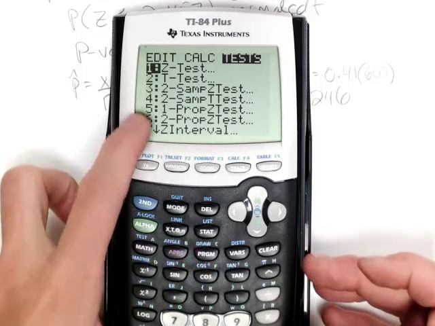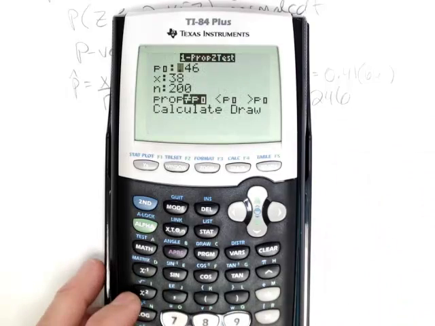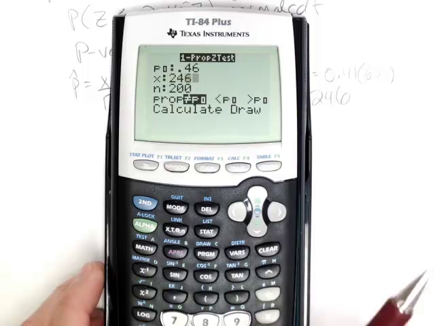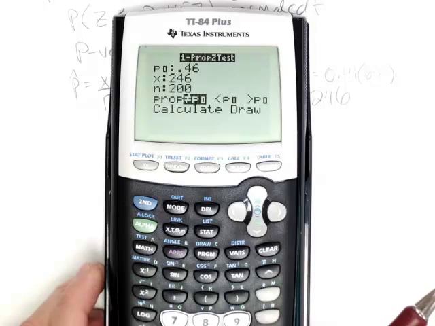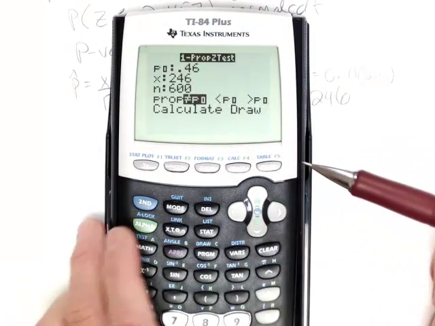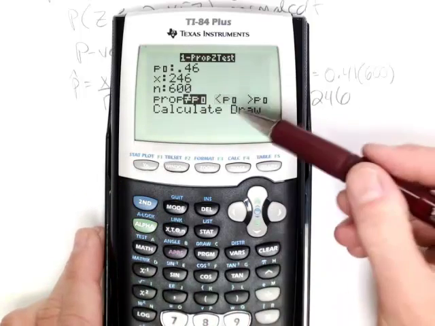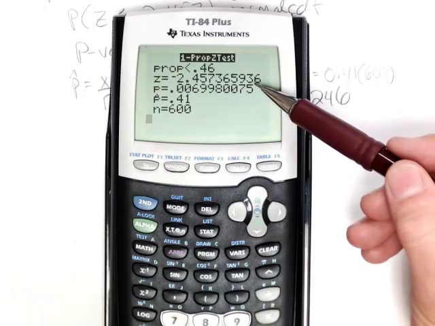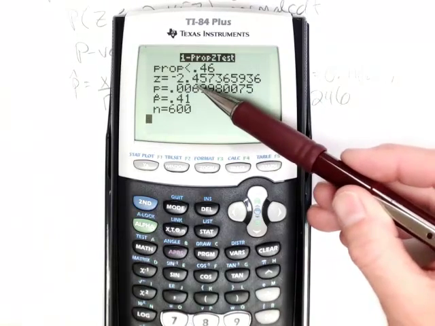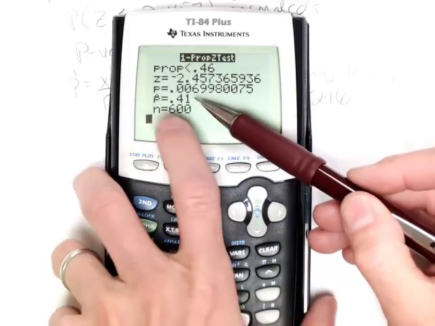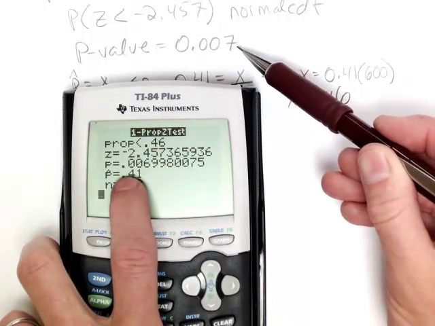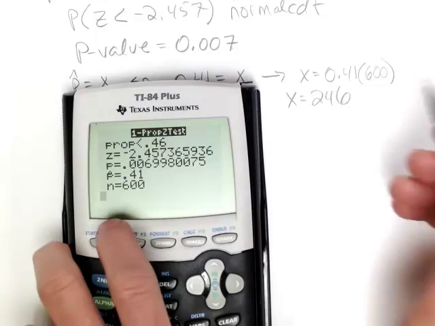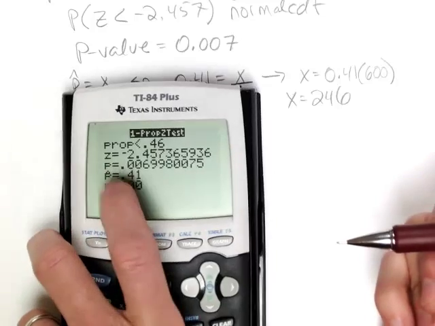Going back to my 1 proportion z test, remember I press stat, right arrow over to tests, and option 5 on my calculator is the 1 proportion z test. Again, I have my claimed parameter. I need to overwrite my number of successes. It's 246. This is just left over from a previous test. And my sample size was 600. Here I can change my alternative. This was a lower tailed test, so I need to select less than and then calculate. You'll see that we get approximately the same standardized test statistic. By hand we got negative 2.457, and the p-value is really close. There was a little bit of rounding involved. We came up with 0.007, but here if we round to the nearest thousandth, we would get the same thing. So it's perfectly acceptable to use the 1 proportion z test in the calculator.